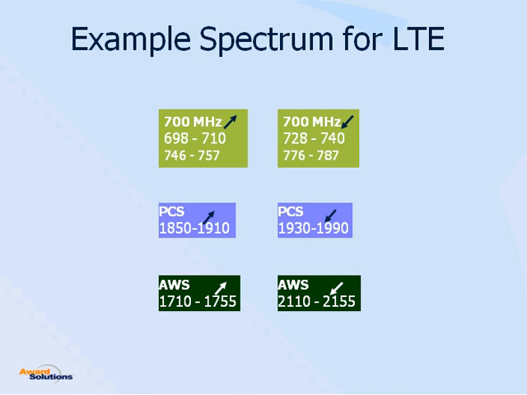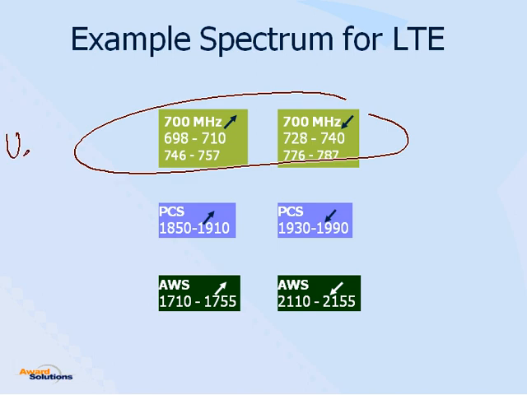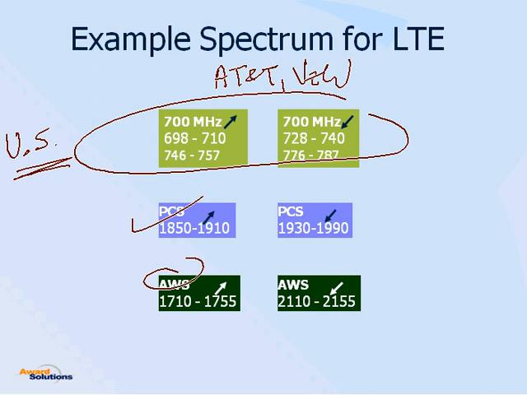Finally, where do we deploy LTE? Here we are just giving you some examples. In the US, we expect 700 megahertz deployment for LTE. Both AT&T and Verizon have spectrum at 700 megahertz, so we will see LTE deployment there. Also, a couple of other examples: PCS spectrum, you can do that; advanced wireless services spectrum, you can do that. Wherever you find the spectrum, as long as you have 5, 10, 20 megahertz, that will be a good bandwidth. 10 megahertz is a reasonably good bandwidth for LTE. The standard supports many, many options.